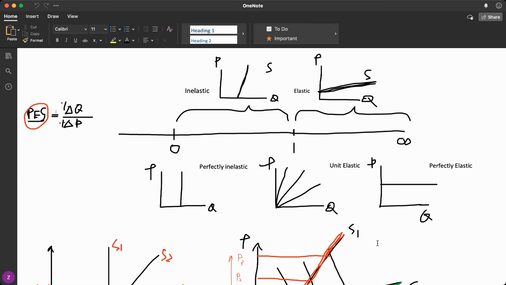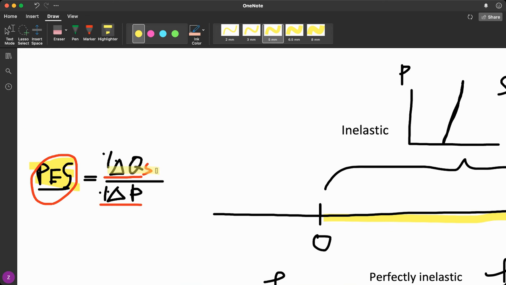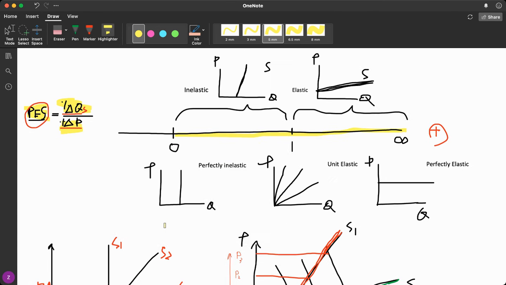Now let's do a quick run through for PES. It is very similar to PED that we have already talked about last time. It also ranges from 0 to infinity because we talked about the sign for PES is positive. So how we calculate this is by using an equation of the percentage change in quantity supplied divided by the percentage change in price, right? So like PED, the quantity supplied is on top and the price is at the bottom. So the result has no unit, and the value is not in a percentage term, okay?